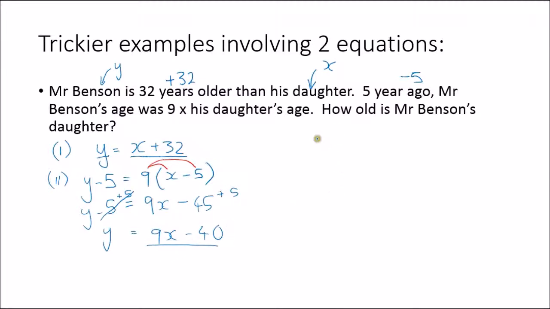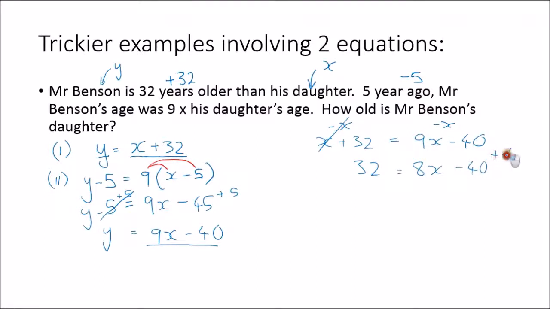So we can rewrite this as a combination of the two equations. So x plus 32 equals 9x minus 40. So then we can combine our two equations and we should be able to figure out what the answer is. So this is the one where you've got pronumerals on both sides and you'd like to get them together. Now as they're both positive, I would always take the small number of x's away from the big number of x's. So they will cancel. We're left with 32 equals 8x minus 40.